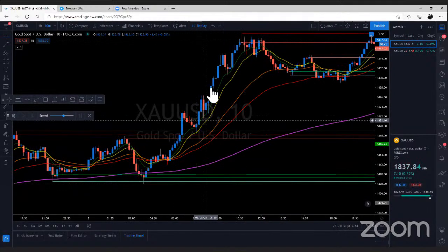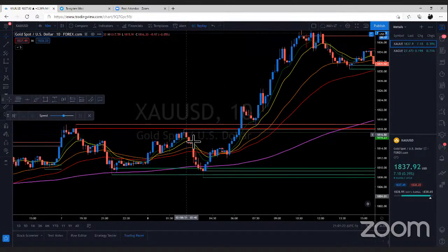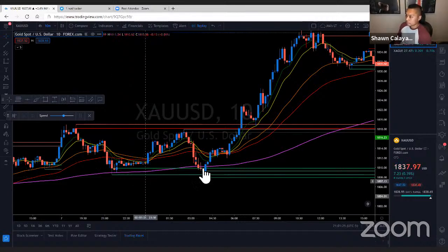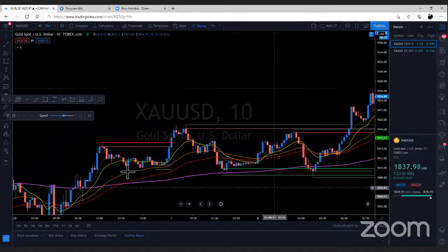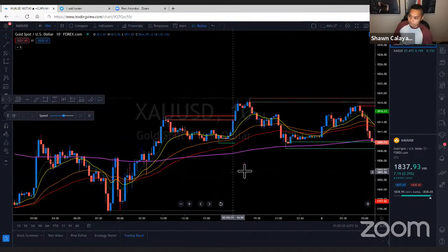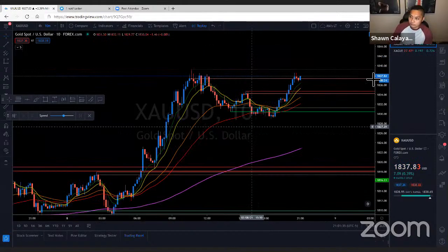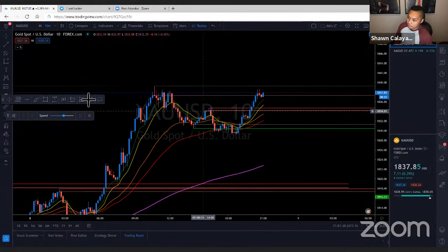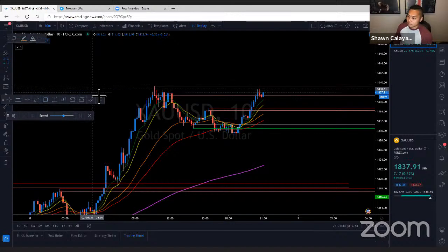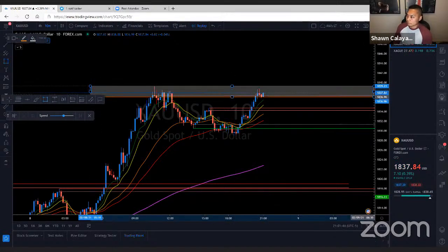The majority of the good moves I noticed, same thing with the Dow, are right before U.S. session opens up. Exactly. This is all Asian time. Gold really sucks during Asian time. Yeah, it doesn't move at all. You have to wait for London open for gold. Usually on the London breakout, that's when you have that nice movement. Or shortly prior, if you have a setup right before London open, it usually pushes in your direction as it does open.